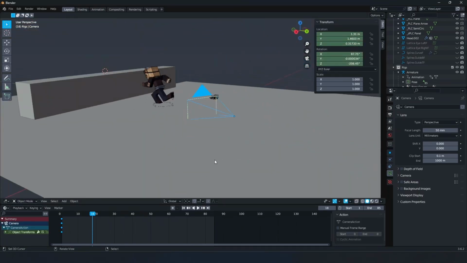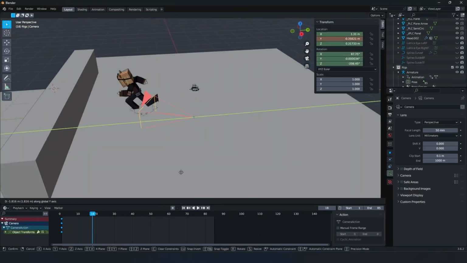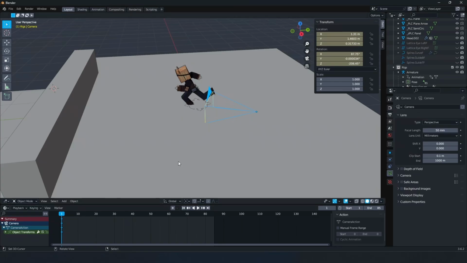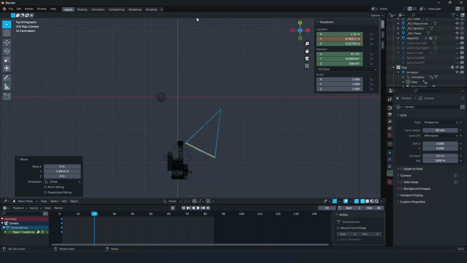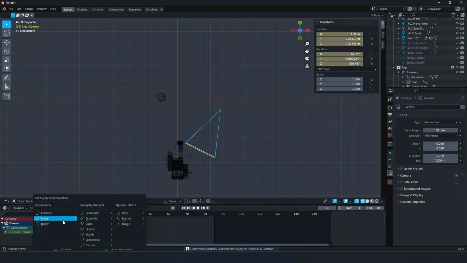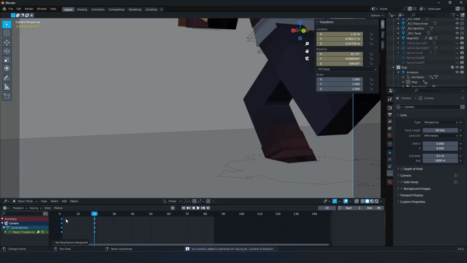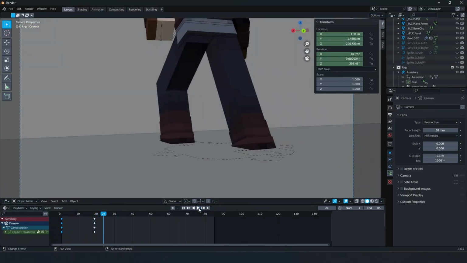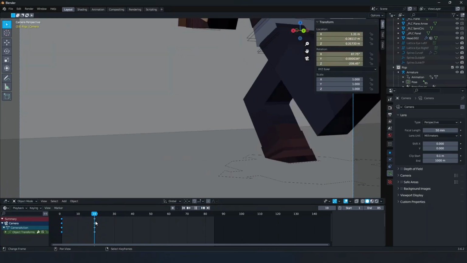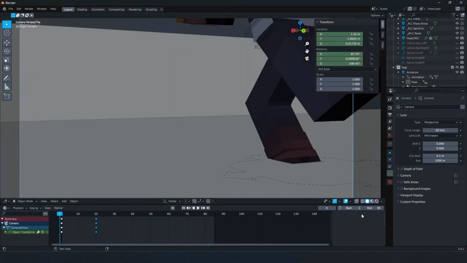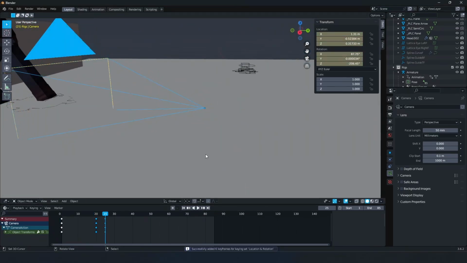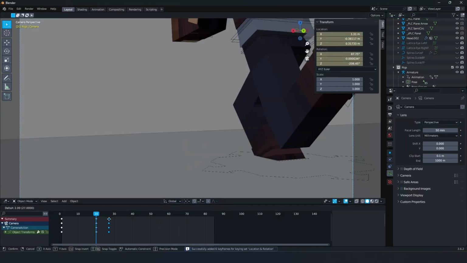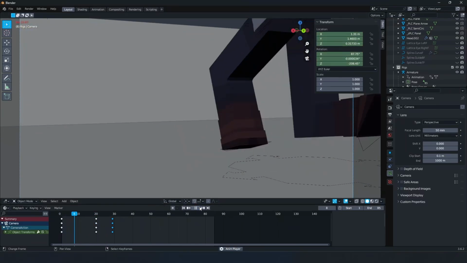So now it's time to add the camera and move along this way. All right. I just wanna show the legs and follow the movement and make sure it's on linear so it doesn't speed up and then slow down. Nice, and then add an extra movement at the end there.